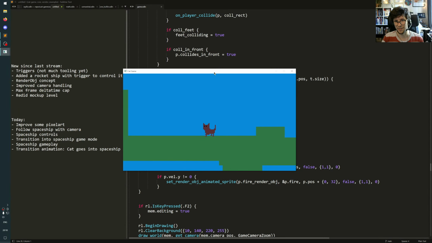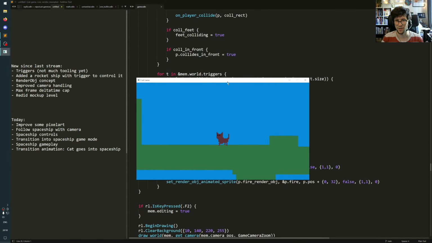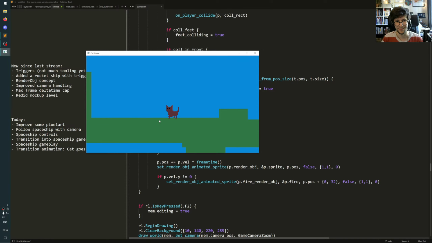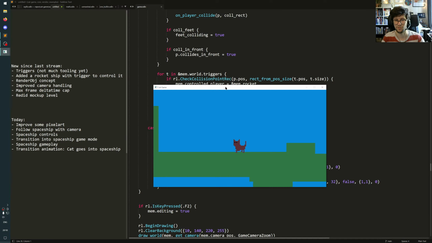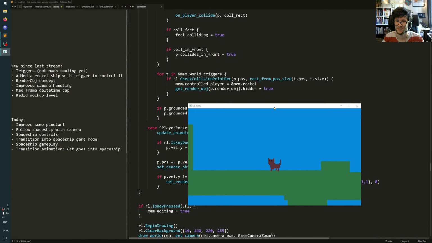Otherwise, while I'm moving the window, the frame time got longer and longer, so you got a super long frame after that, and then the cat just fell through the ground. So that's a temporary fix, but it's not going to happen during this stream that I fall through the ground.